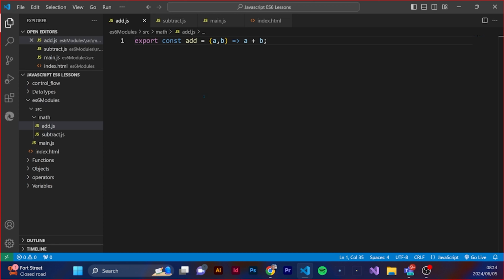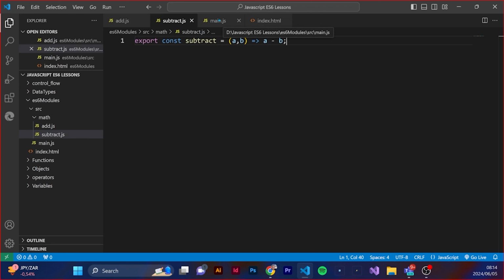And then we can do the same thing on subtract, but this time we can actually call it subtract. So subtract will export a function that will subtract two numbers. So we can just say subtract here. That's all that we actually need to do in these two files, right? And then the next thing, now in the main JavaScript file, that will import the add and the subtract functions from their respective modules and then use them.